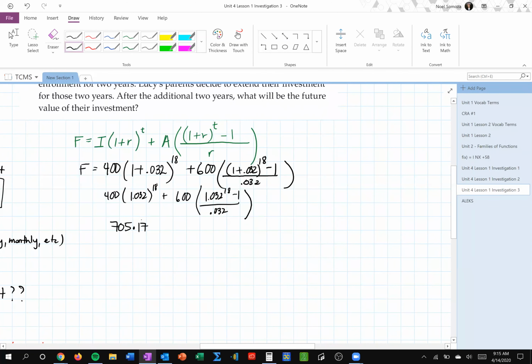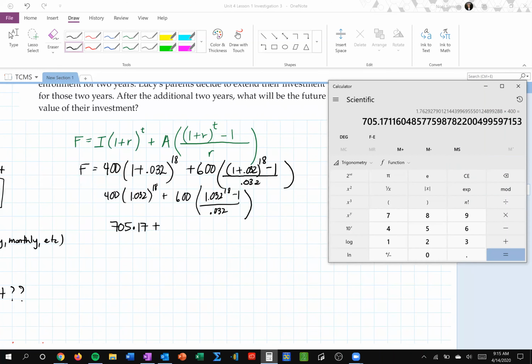Okay. All right. Plus, now let's see if we can clean up the other side. So starting from inside of the parentheses, let's start with the numerator first. There, once again, we have 1.032. We take this to the 18th power. Okay. Once again, don't round that off yet. If you round too early, it creates mistakes later on in the problem. So leave it like that for now. From that, you would have to subtract 1. And then this decimal, we divide by the 0.032.